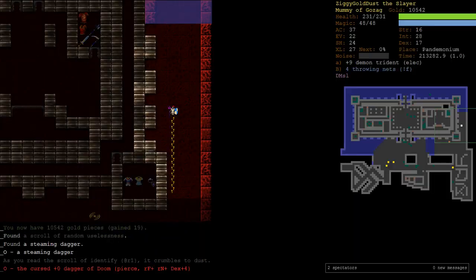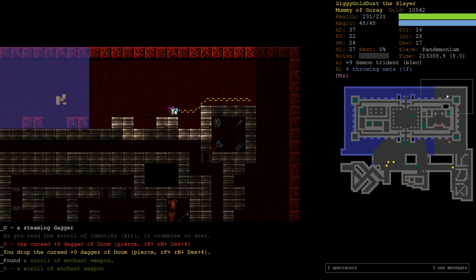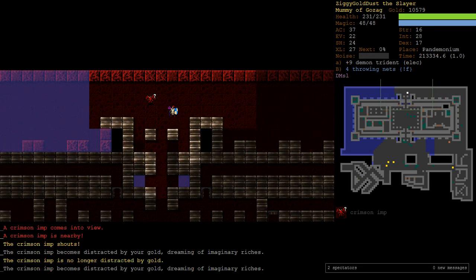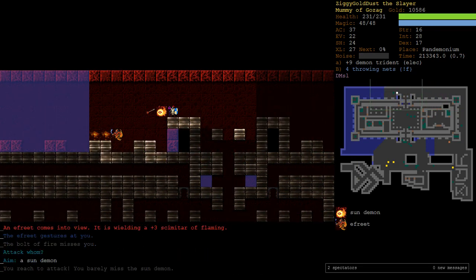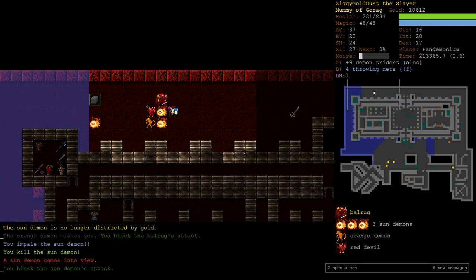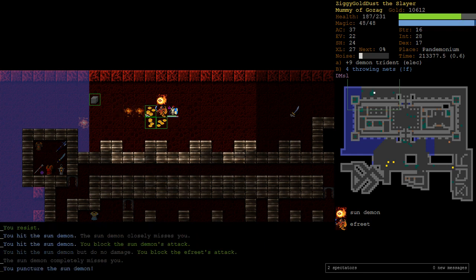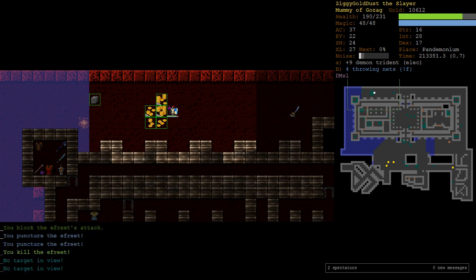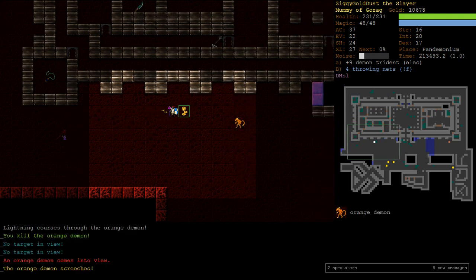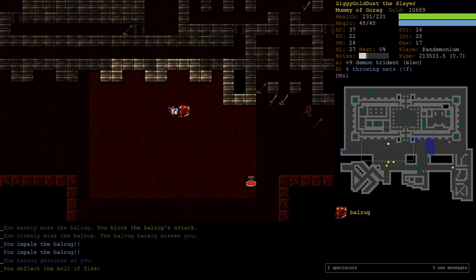Steaming Dagger. We're testing all our things. That one's not too exciting. And it was the Dagger of Doom, so even if it were good, that probably wouldn't be a smart thing to use. Oh nice, for our trouble here we've located a new box of beasts. Which when we finally get to 27 evocations, it's going to be something. We'll get there eventually. Maybe.